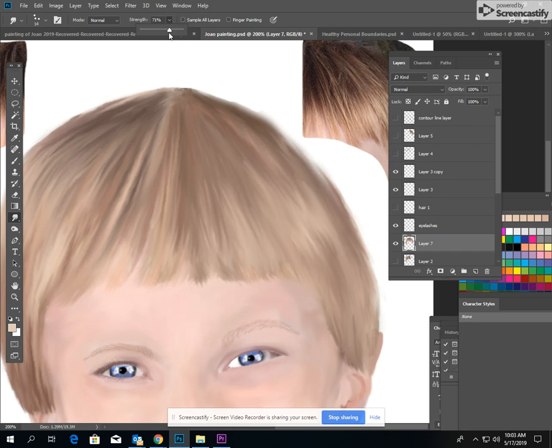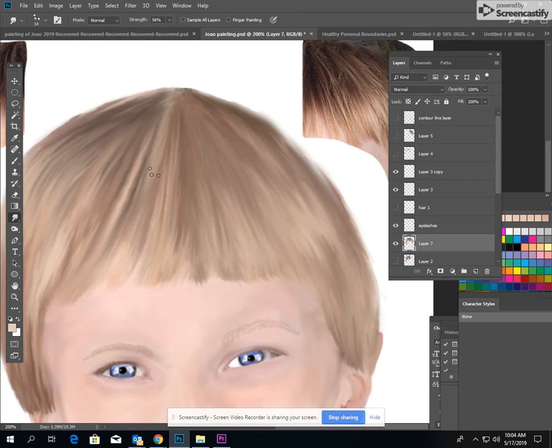Now, my strength is a little high right now. I'm going to drop it there. Okay, that's great. And you don't want to smudge too much, because if you smudge too much, then it's going to start looking murky. I'm going to stop there.